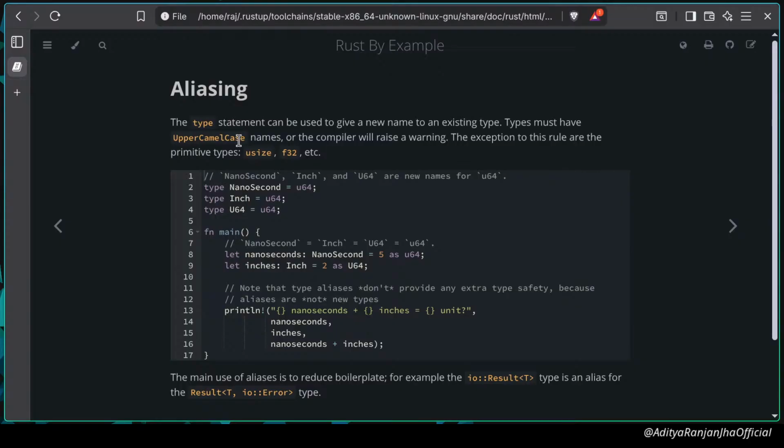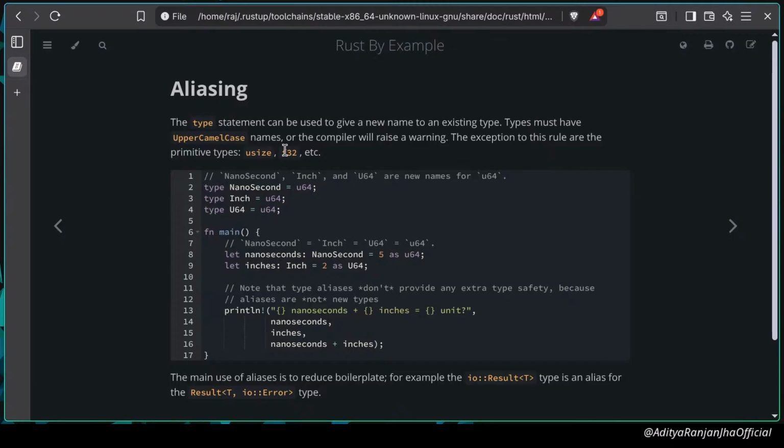Now aliasing. We all know what aliasing is, I guess. Here we are aliasing u64 to types using type: Nanosecond is of type u64, Inch is of type u64, and U64 is of type u64.